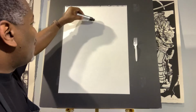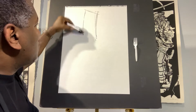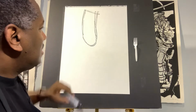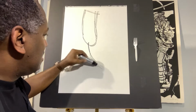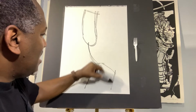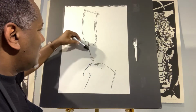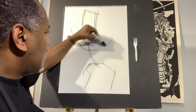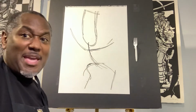So one thing is that the Forkman has the head structure that comes up here, and I'm gonna get up here. This is where the head will be. And I got the head round and around. And then I gotta have the body come through for Forkman. And then I'm gonna have one leg come over here, and I'm gonna have the other leg come over here. So I'm gonna take the bottom part of the fork and I'm gonna cut it down the middle and break it up so it can have some legs come off of it. And then I'll have one hand come up over here and one hand go over here. And one arm goes in the opposite direction. So this is gonna be the making of our Forkman.